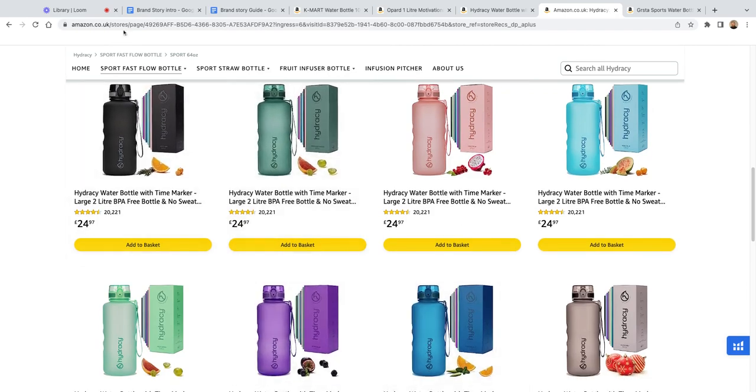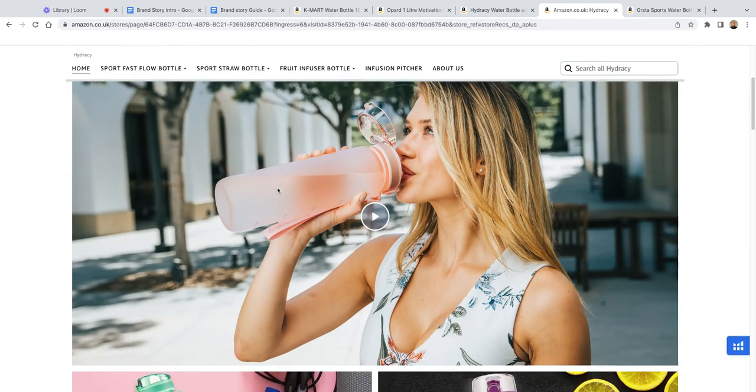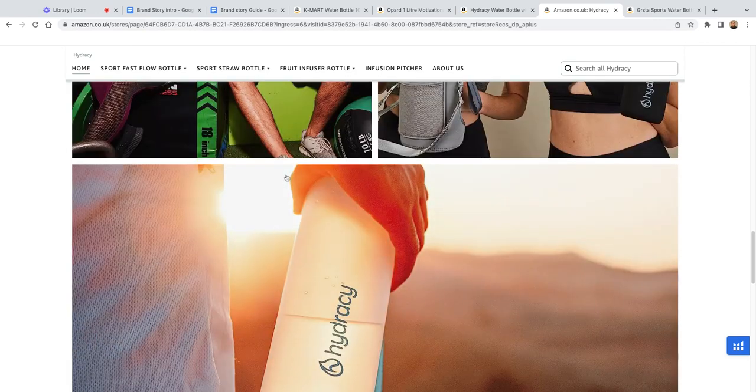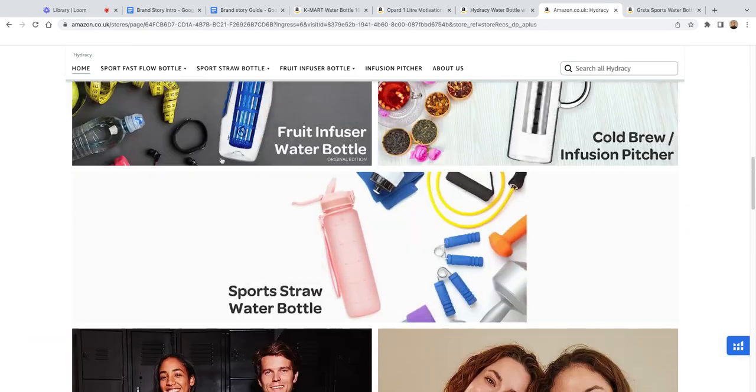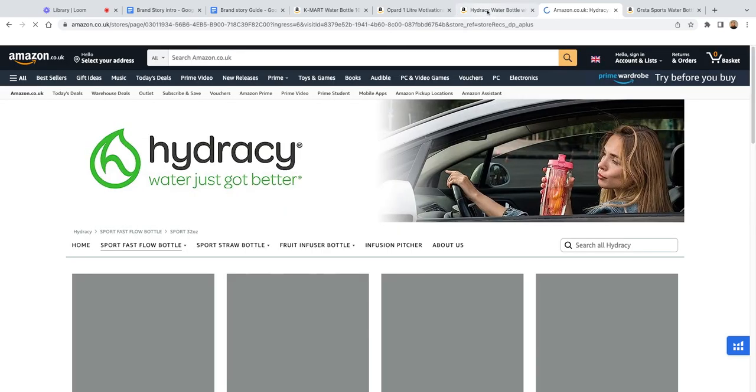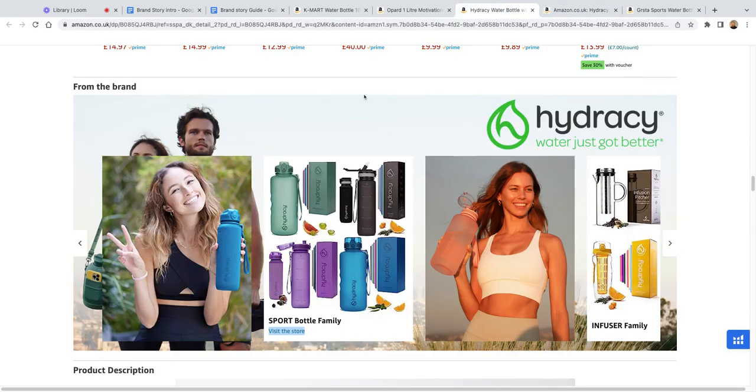Show them the whole range, because essentially what they've done, they sent you to the home page and you've got to take an extra step before you find the product you want. So send them to the product that you actually want them to sell within here. You don't want to put too many steps in place. You don't want to make it difficult for them to buy.